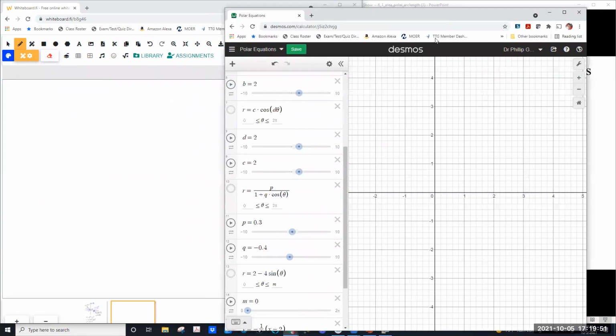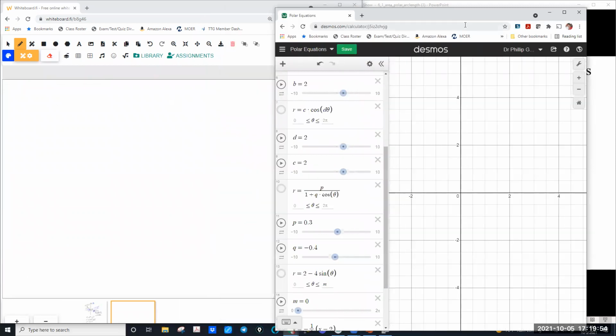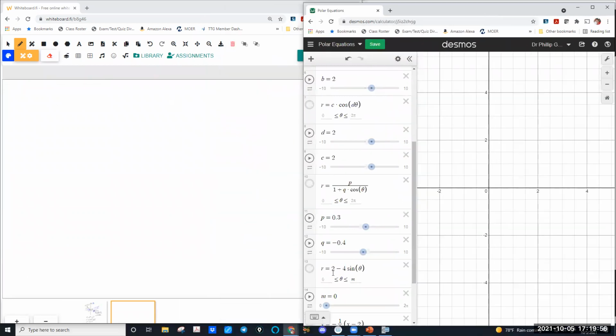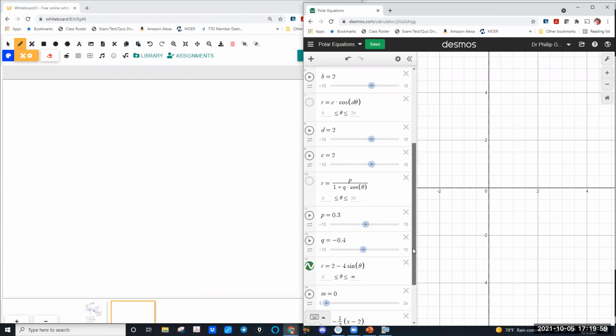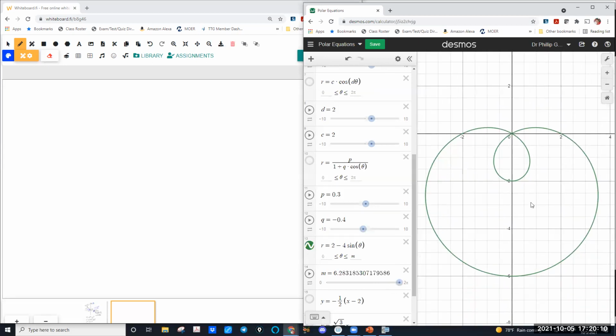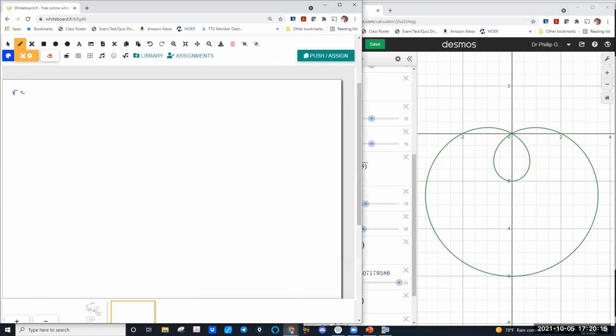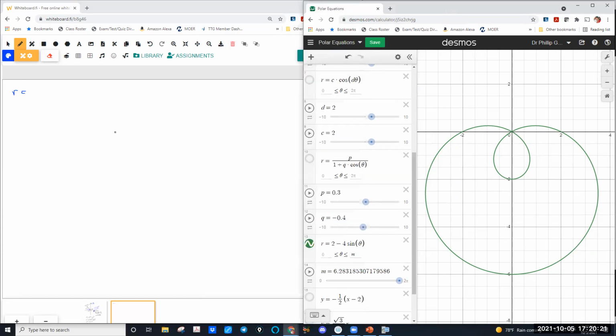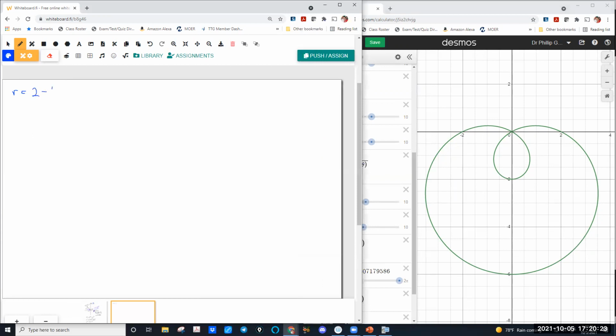I'm gonna do one. It'll be kind of like last time. I'll do one, and then you guys will do one. All right, so I'm gonna do this guy here. Now again, remember I said it's grown radially, so I put a slider on there so you can see it created. So there's the curve. We're going to look at finding a tangent line for r equals 2 minus 4 sine theta. We're going to find a couple of tangent lines. Let's talk about how we do that.